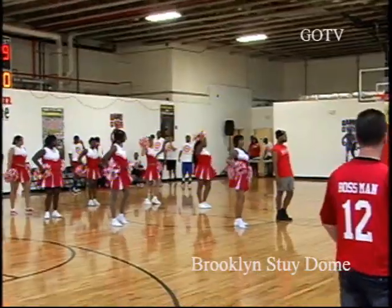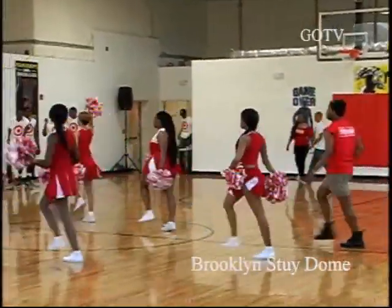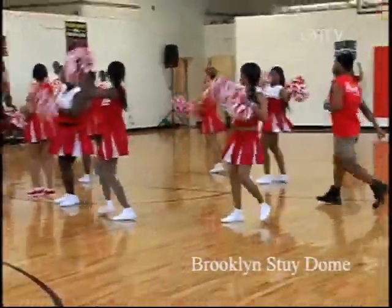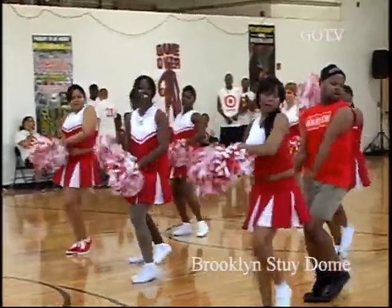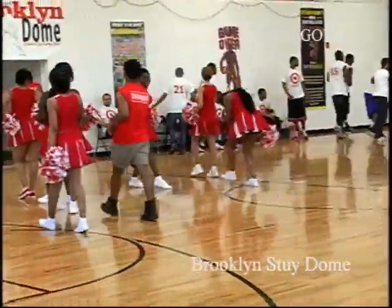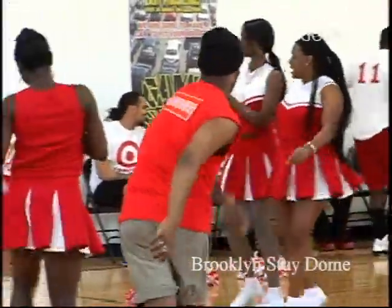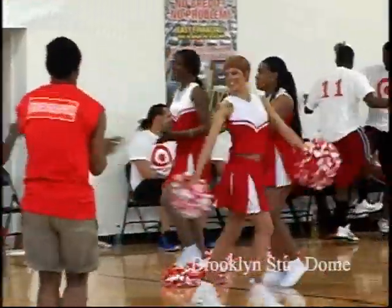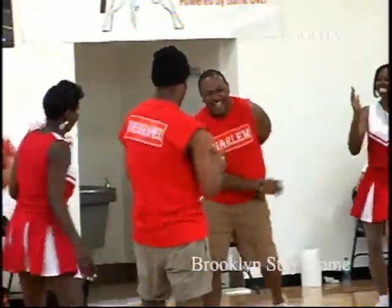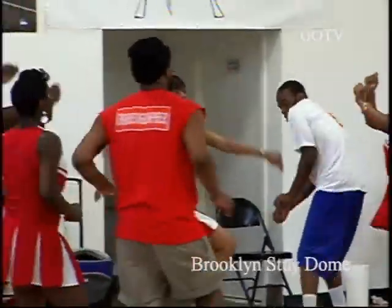We were all caught off guard and pleasantly surprised when we saw that the Harlem cheerleaders actually had a halftime routine prepared. We sat back and we enjoyed the festivities. It seemed halfway through the halftime routine, it turned into a party, and both teams forgot all about the basketball game. I ain't gonna lie, forget the game. We could watch this all day.